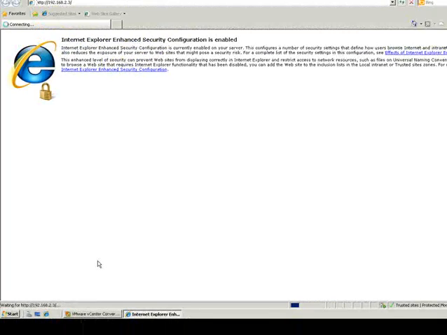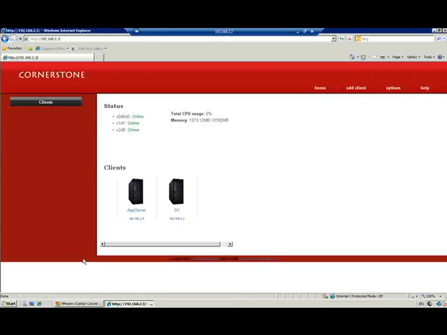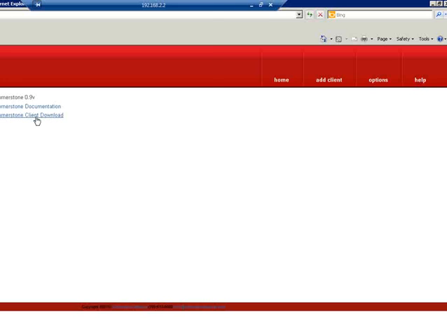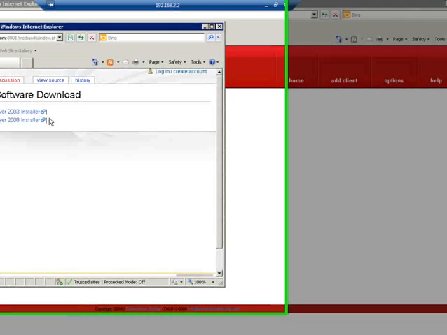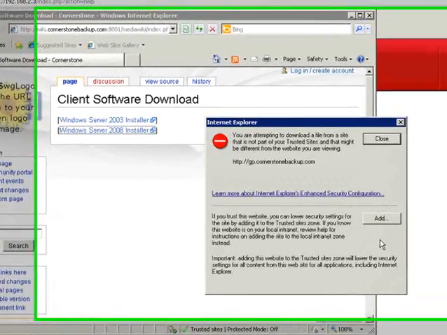Now it is a little slow to respond while it's importing the image. So then if you click on the help and the Cornerstone client download, and then the 2008 installer, because this is a 2008 box.